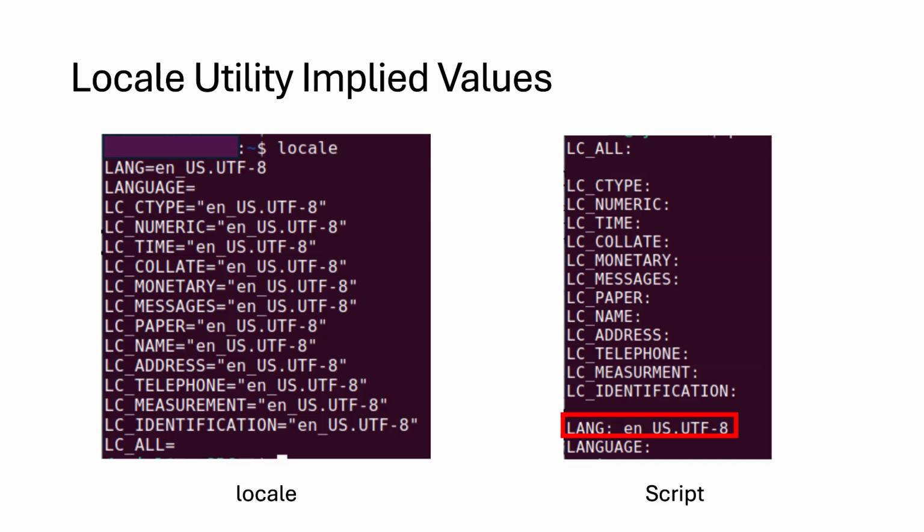The locale utility makes use of implied values that are shown with quotations when printed to the screen. These are values that glibc APIs would assign to uninitialized variables when called. In this example, only the LANG variable is defined, with all others being undefined. LANG has special semantic meaning to glibc, in that glibc assigns the value of LANG to any uninitialized locale category variable, such as LC_NUMERIC or LC_MESSAGES. Thus, the locale utility's use of implied values makes it a potentially useful debugging utility to see how glibc API calls interpret the current locale environment.